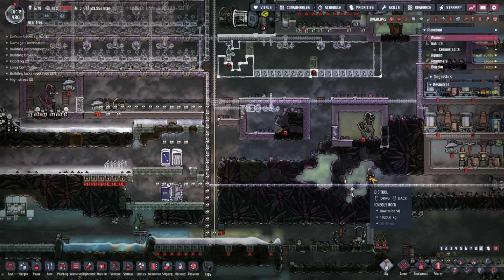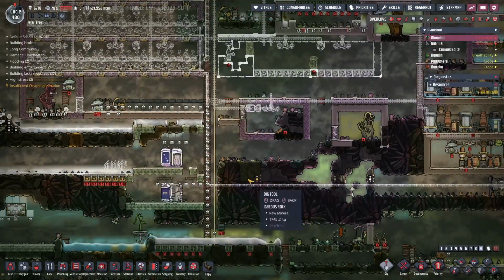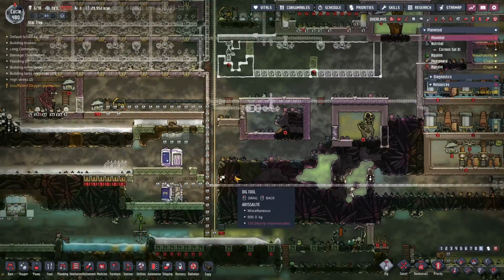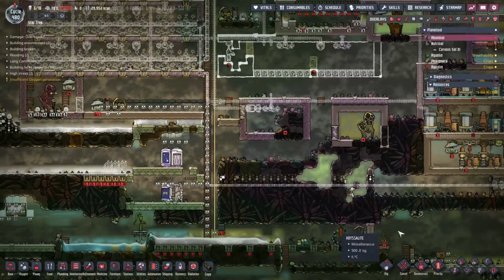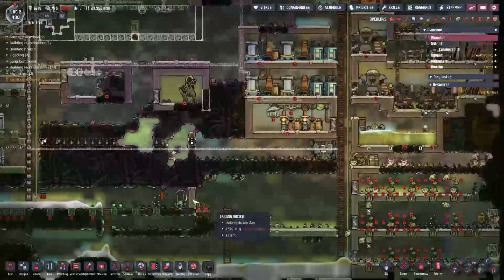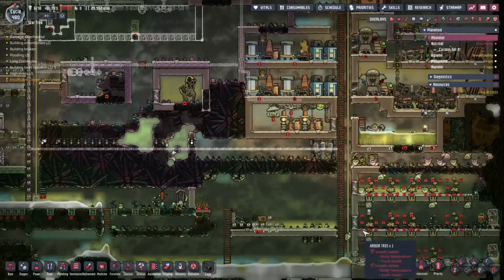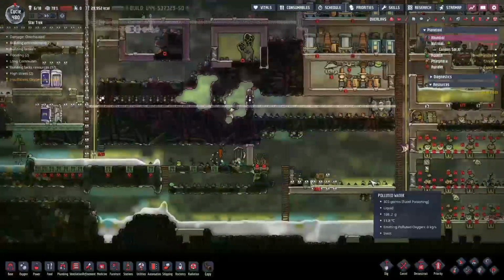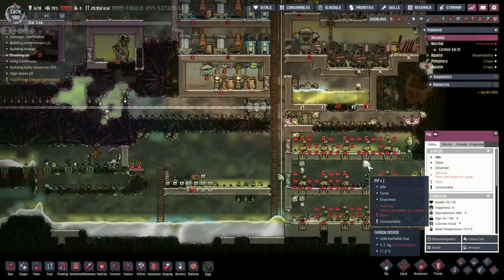Come on, cycle change, go, there we go. And there we go. All right, cool. That'll keep them from going back and forth. Hey, look at this. We actually grew something down here. All right. Cool. Now, the only thing we didn't do is put in a grooming station for these guys.